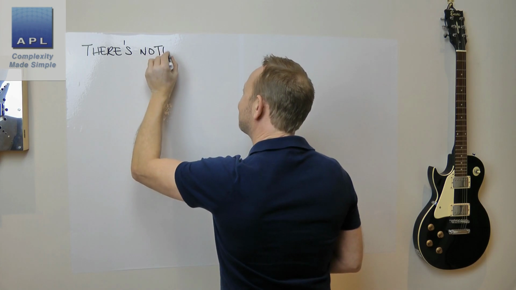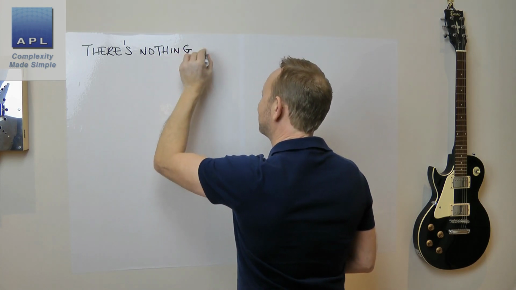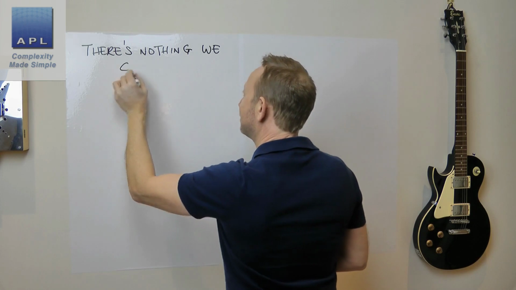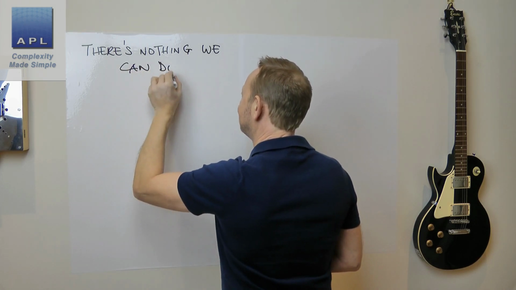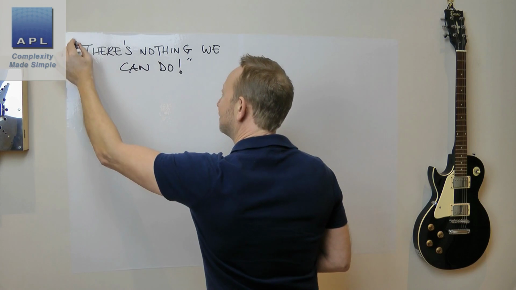There's nothing we can do. And that would be the most common phrase that I hear in all levels of organizations when I tell them that we're going to get their processes to work better and we can do better than they're currently doing. They usually say, our raw material is natural and there's nothing we can do. Our raw material is coming in with too much variability. There's nothing we can do.